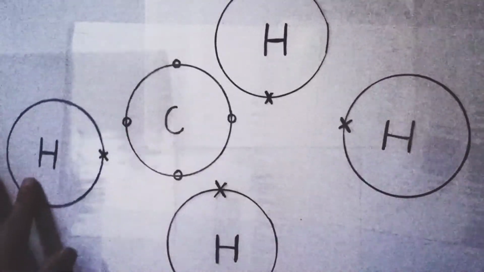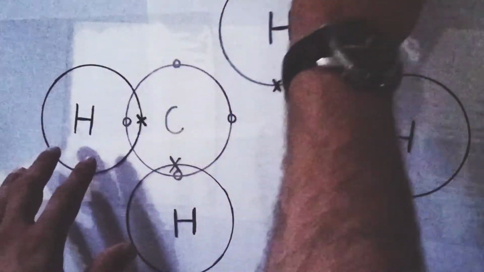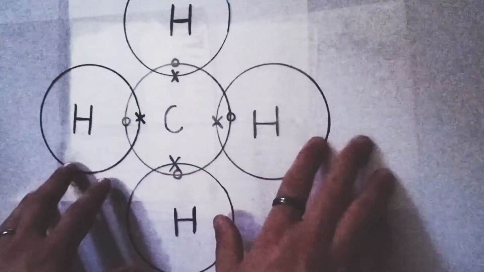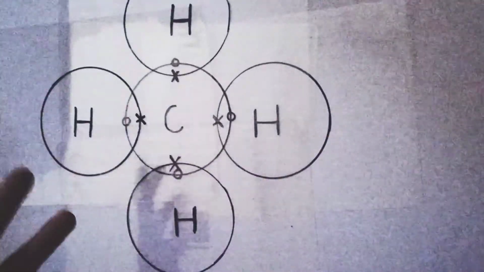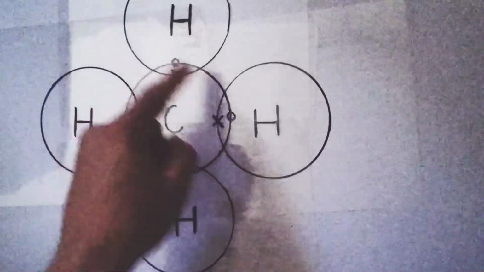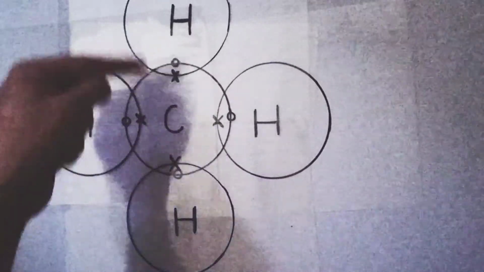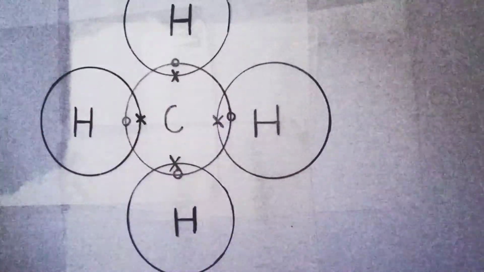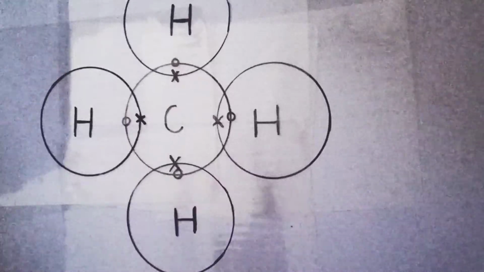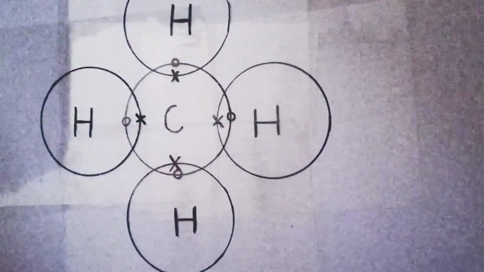Going to mentally move them into position to create overlaps. So move 1 here, move 1 here, move 1 to the top and 1 into the side, like so. And look what we've made. We've made this beautiful molecule. We've got 4 single covalent bonds, 4 overlapping areas, 1 between each hydrogen and the carbon. The carbon has formed 4 bonds, 1 to each of the hydrogens. So if I drew this with a line diagram, it'd be a central carbon with lines up and out to each of the hydrogens to make a cross formation, and that would be our molecule.